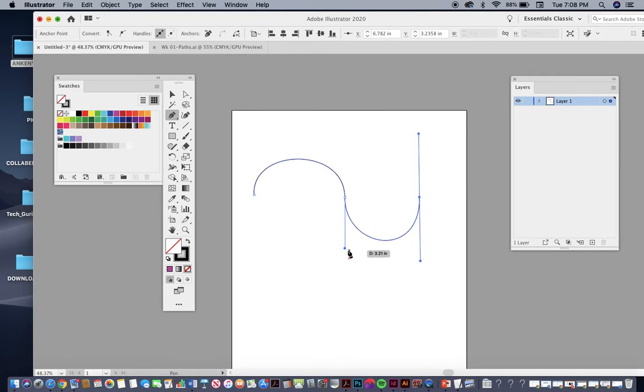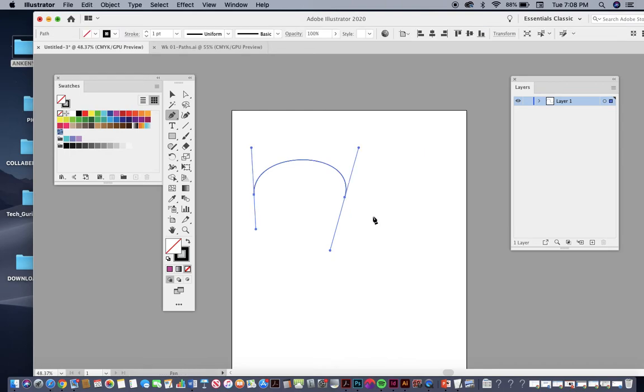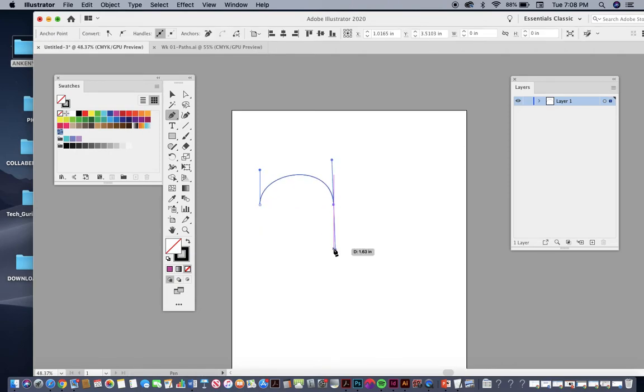Now, when I adjust this handle, see, this isn't good because I can't adjust the bottom one without affecting the top one. Okay? So we have to tell Illustrator we're changing directions. So I'm going to do that again. I'm going to click and drag up and click and drag down. Now I'm going to look for what we call the caret. It's a little upside down V there.